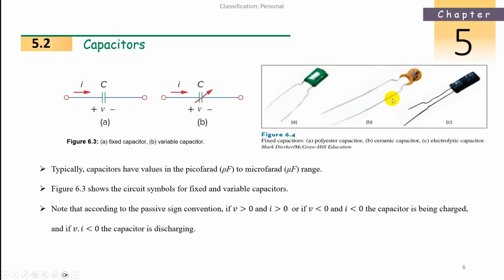Okay, see the shapes of the capacitor. This is called a polyester capacitor, and this is ceramic. Do you know ceramic? Like the teacup plates, ceramic plates. So that's the ceramic material, and these are the two plates inside. Now this is called an electrolytic capacitor, with a material in between and round plates. So different shapes are there. Only three I have shown here. These are fixed capacitors, not variable.